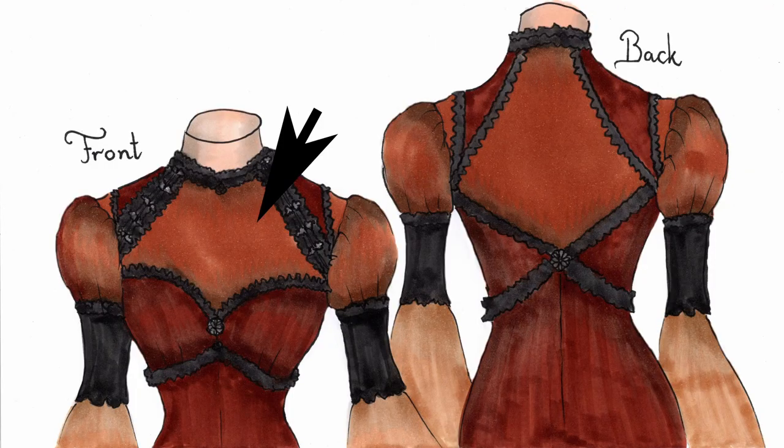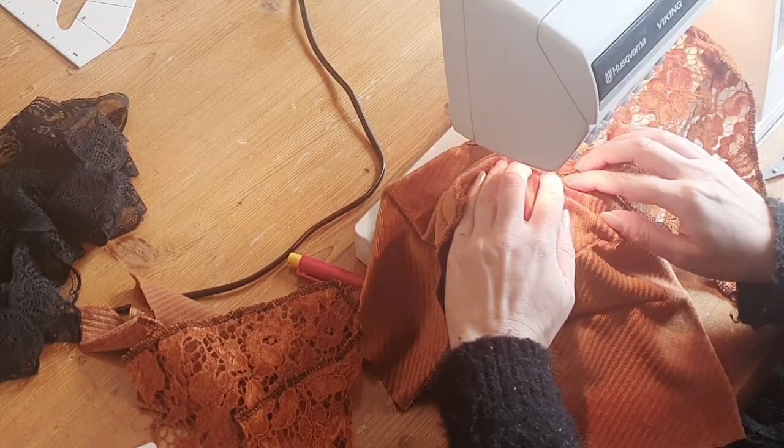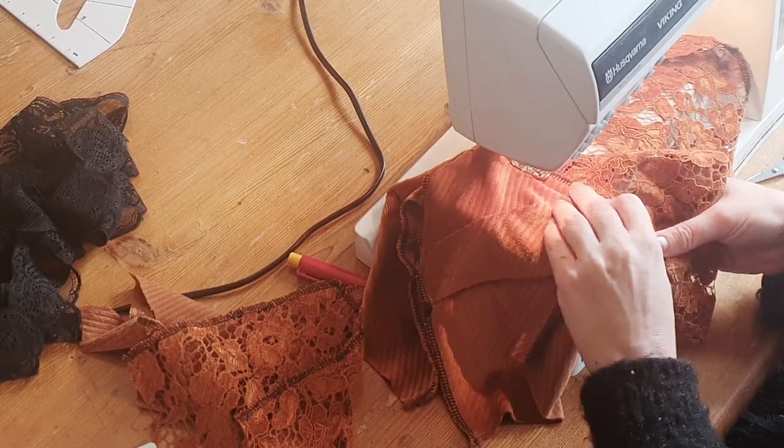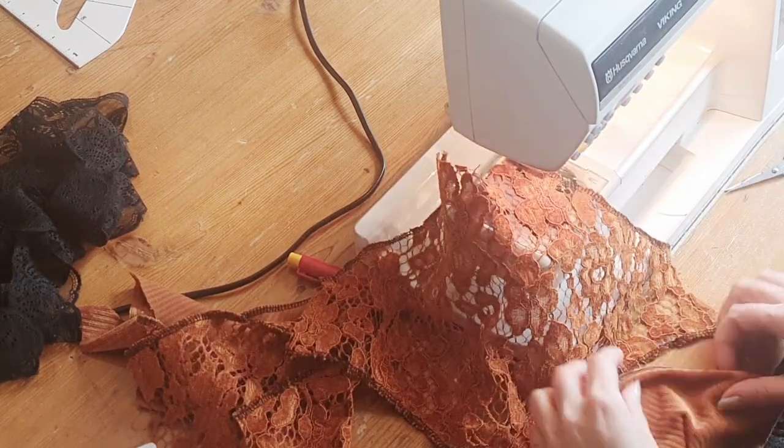Then sewing the lace neckline part and the heart-shaped line together. This is always tricky because it's a curved line and yeah, it's a lot of fumbling to make sure it lands on the right place.